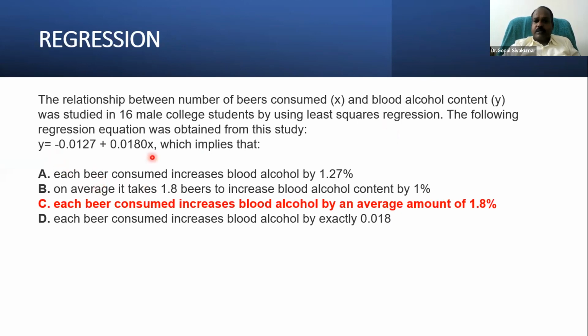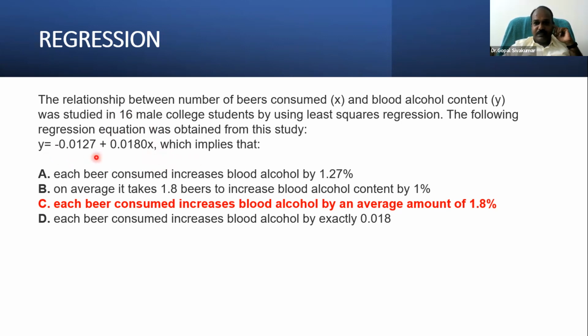Now there is a regression equation. This is a very interesting question. Hope all of you will like it, right? Because y is nothing but the variable. What do you call? Y is the alcohol content in the blood. When will the alcohol content in the blood increase? When you consume alcohol, right? When you consume beer. Do you have such experience? So when you consume beer, your alcohol will increase. So the increase in alcohol is the y variable. The number of beers you consume is the x variable, isn't it?